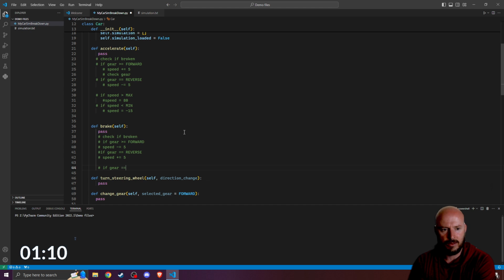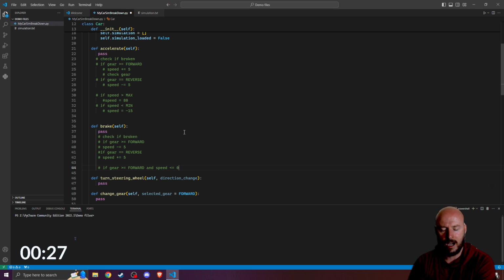So first of all we have to make sure the gear is greater than or equal to, sorry guys, let me just say forward. There we go. So if gear is equal to forward, I've forgotten what the and is in Python. I'm so used to doing this in other languages. So let's just use and speed is less than or equal to 0.